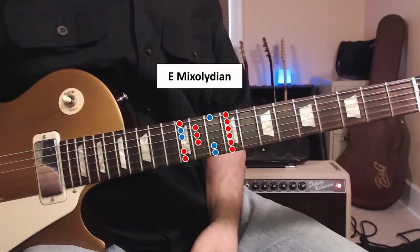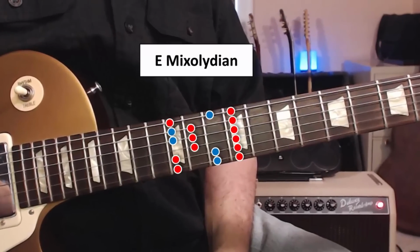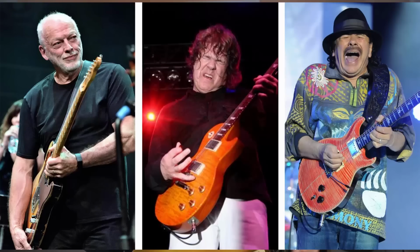Now let's look at a couple of other advantages of using this scale. So here's the E mixolydian in that same position, and you can see that there are a couple of places where you have half steps. Now, one of the advantages of that is you can bend a half step instead of a whole step, and that can give your play a lot more expression or different expression. You hear that in the play of David Gilmour, Gary Moore, Carlos Santana. It can be very emotive.